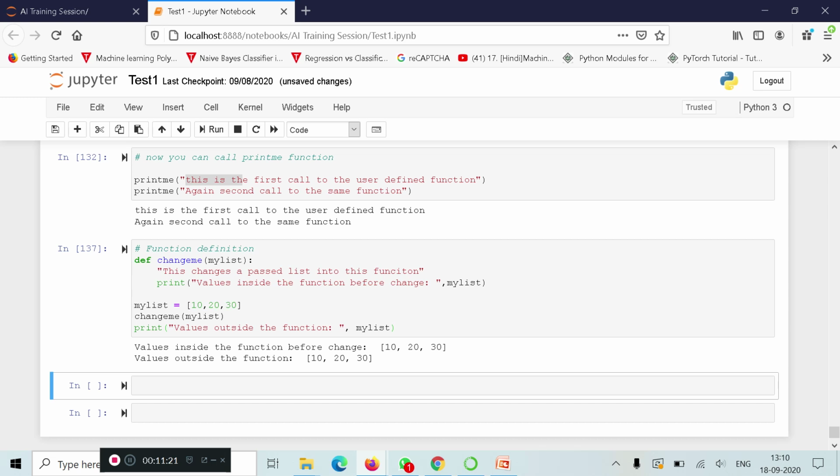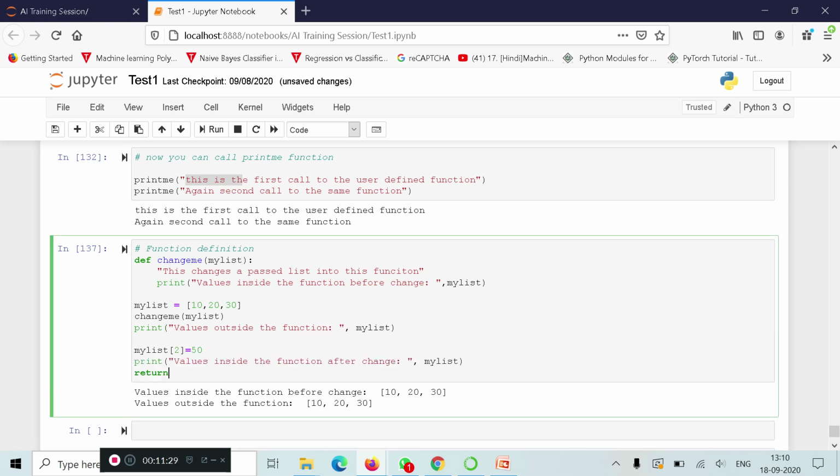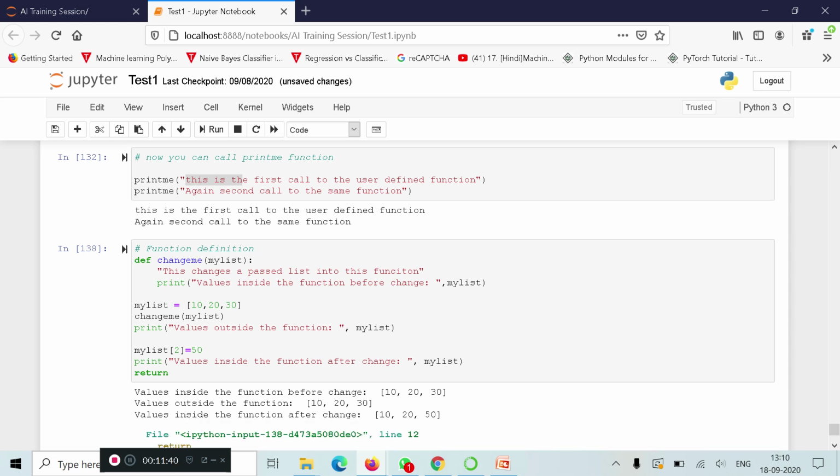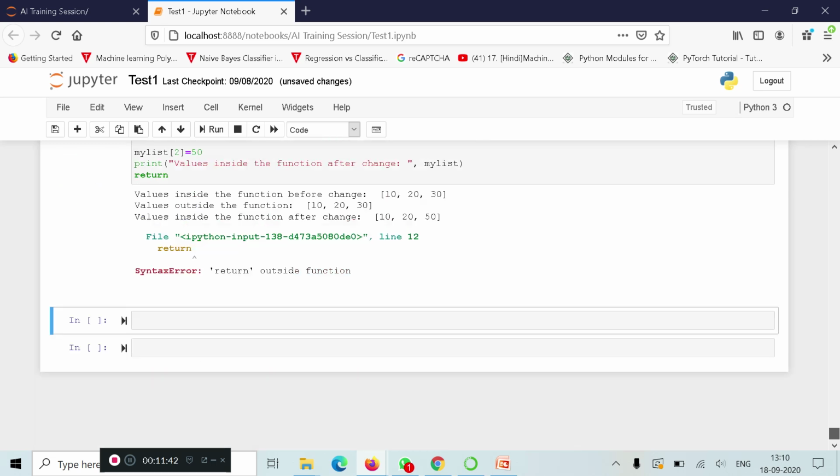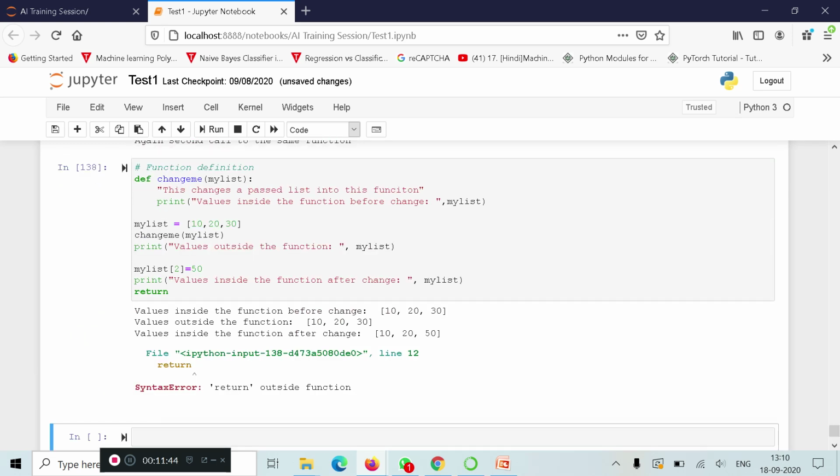Now you can see here that inside the function before change is this, and now let's see what will happen after the change. I'm changing index 2 to 50, right? And I'm calling mylist.